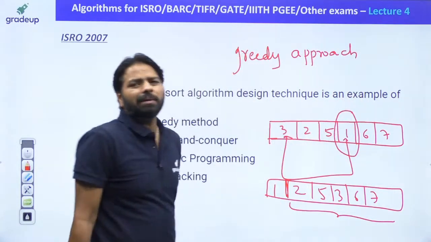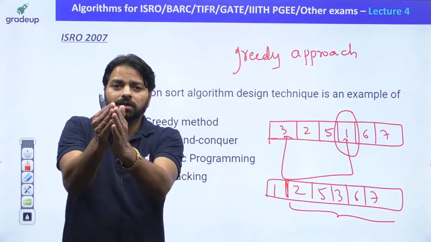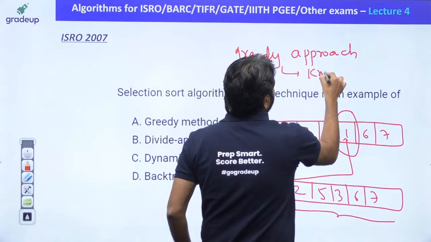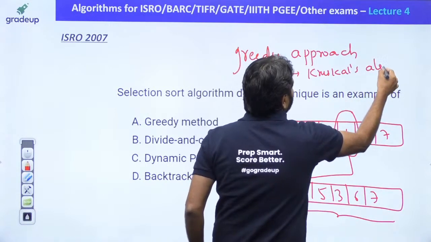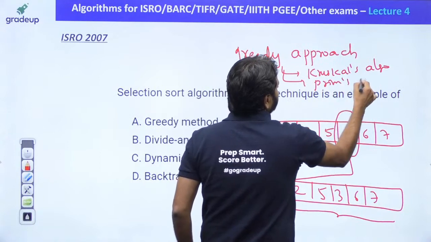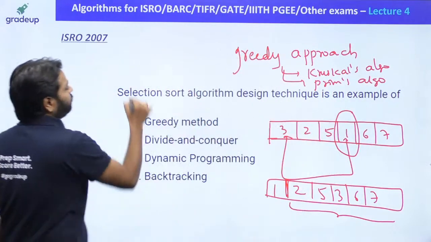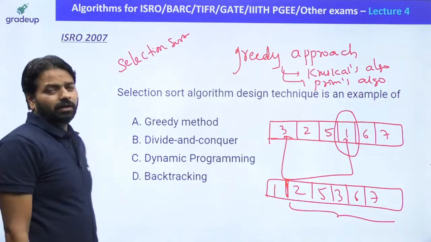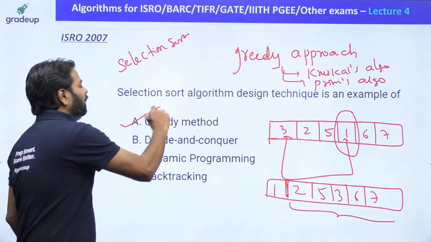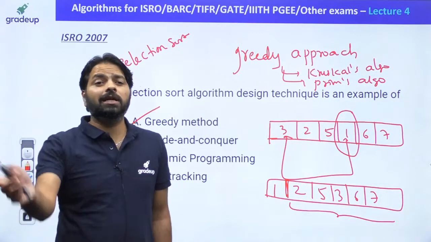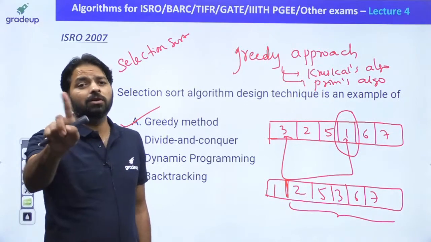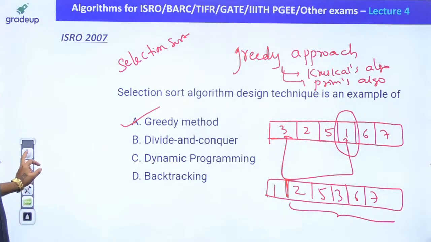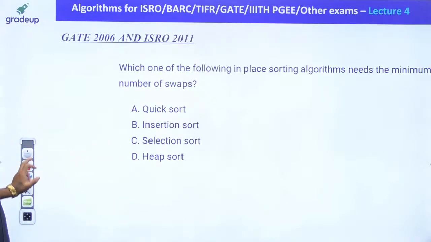This greedy approach you use in many concepts. Like in Kruskal's algorithm, we choose the smallest edge, next smallest, third smallest. Do you remember that? Kruskal's algorithm, even Prim's algorithm, even this selection sort also. You have so many such algorithms where you apply the greedy concept, even fractional knapsack, but not 0-1 knapsack, remember. We'll get another time, same question, guys, wait for that.